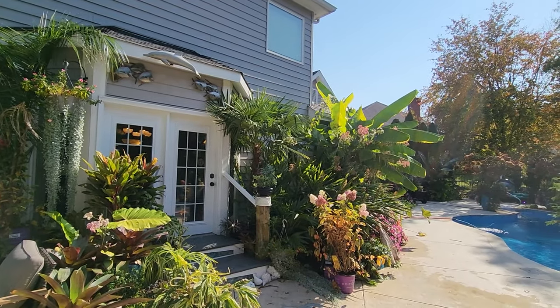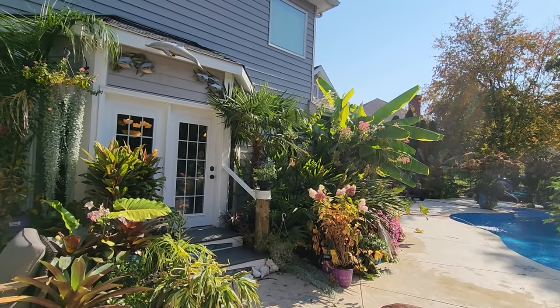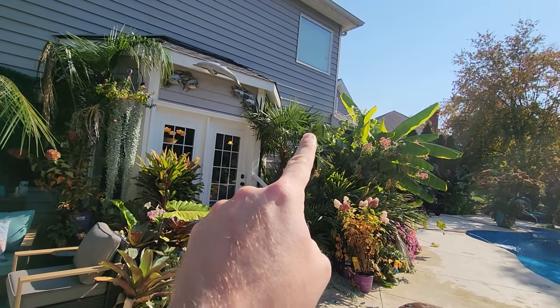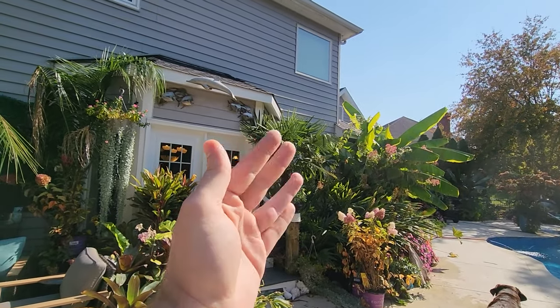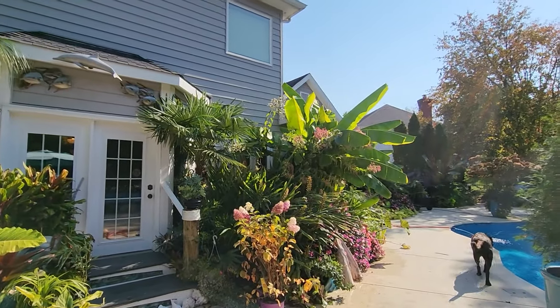I was a little bit on the fence about that. I had wanted to get that repotted earlier in the season, but stuff was going on that time of year. Looks good. It'll look even better. I want like another foot of trunk on that thing. That's going to look even better. Right now, it's kind of in your face when you walk out the door. I have the fronds tucked up so they don't smack you, but it's not ideal.